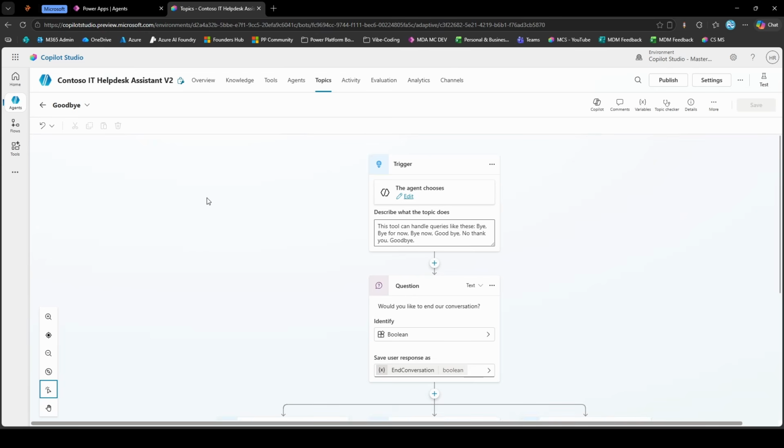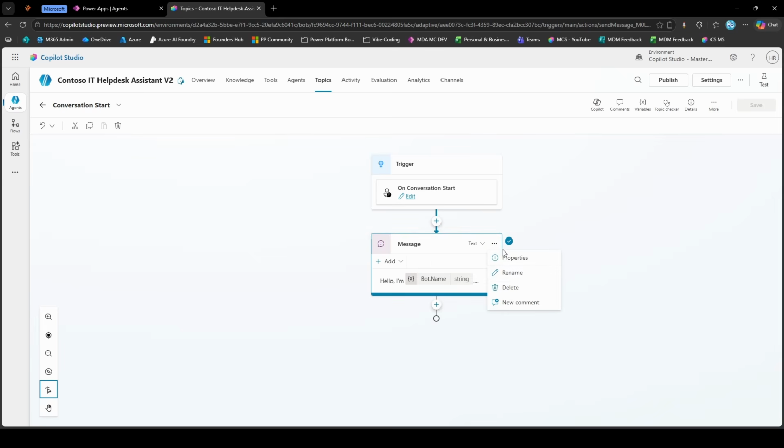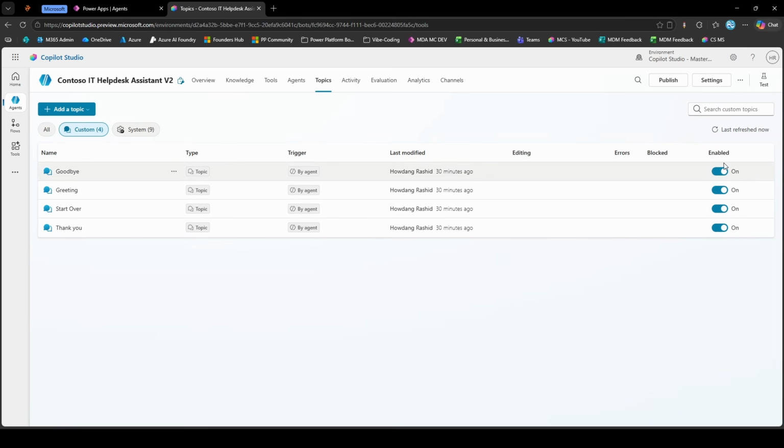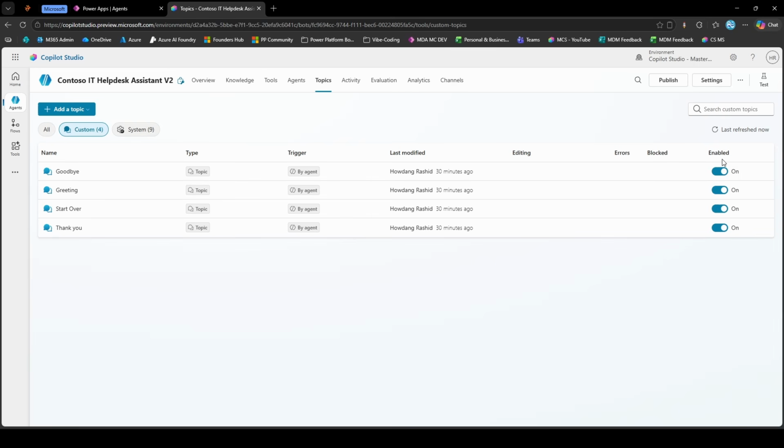And topics is the way that we take our agent from being very unpredictable to making it a little bit more predictable. Again, you have your pre-built system topics here, which are all available to you. And if you click onto them, you can actually customize these. But I generally just like to keep them on unless I need to turn them off for any reason. So I don't generally delete them. System topics can't be deleted, as you can see, but you can turn them off. But custom topics can be deleted and turned off as well. We're going to go into topics in a bit more detail soon, so don't worry so much about this now. Of course, you can add your own topics as well, from blank or with a description with Copilot, and we will do that later on in the program.